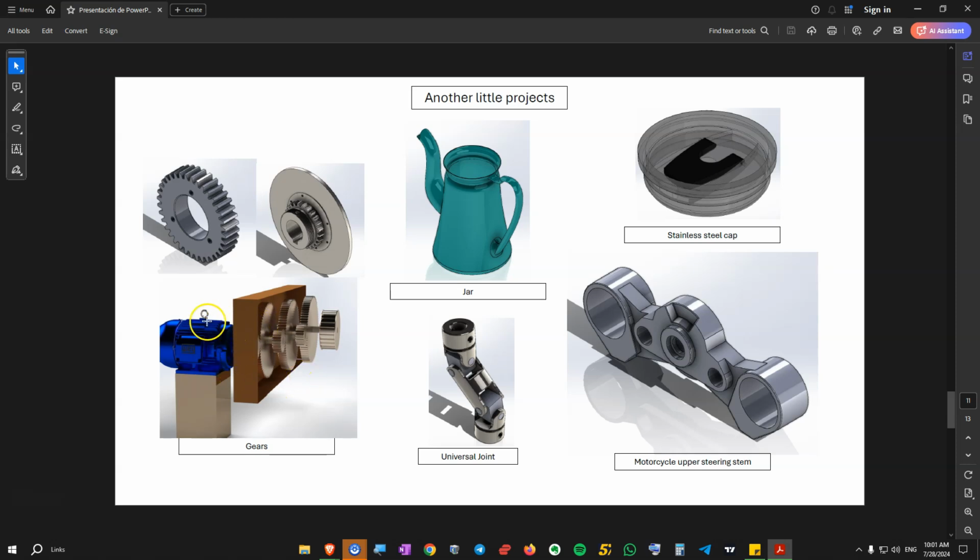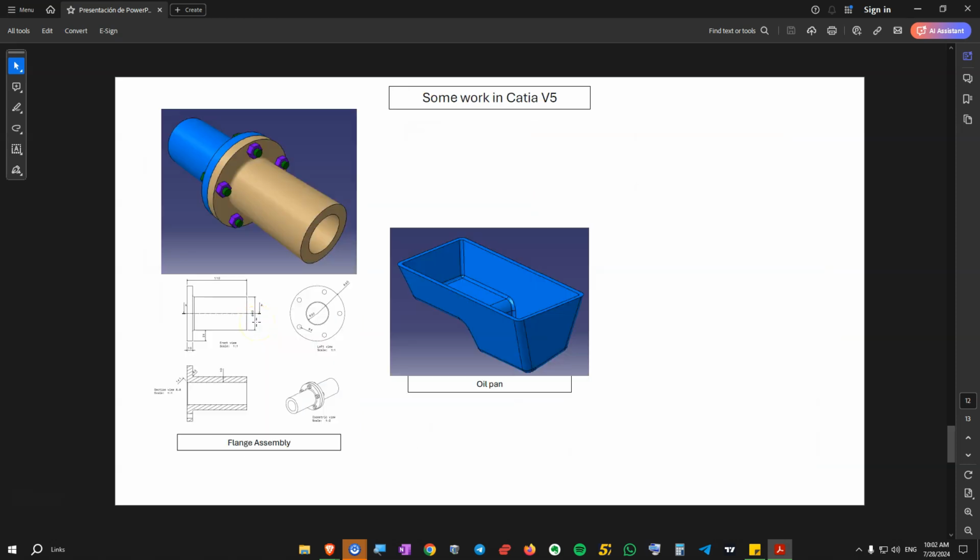Gears, again, you want to show what this project is about because it's not clear from here what this project with gears is about. So I'm working CATIA V5, so this is from my courses. And this is a very simple project, I wouldn't add this in a portfolio, the same with the drawing. So you have a lot of stuff in your portfolio which is more complex than this. And also the oil pan, this is just a sketch of an oil pan, so this is not really an oil pan. A real oil pan has more features around here, so it's some kind of unfinished project.